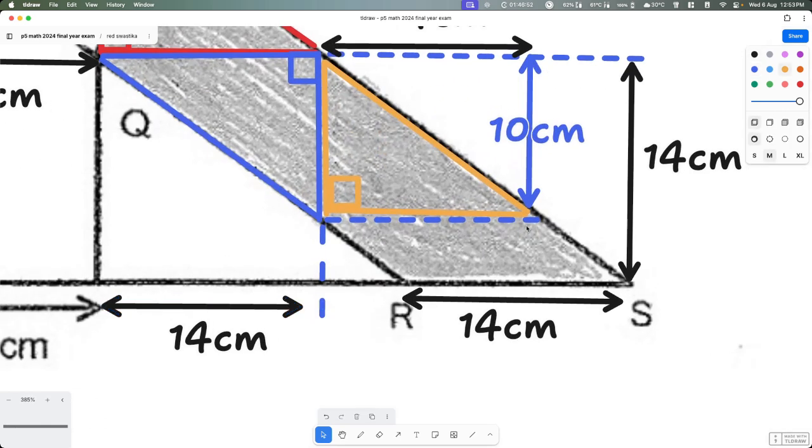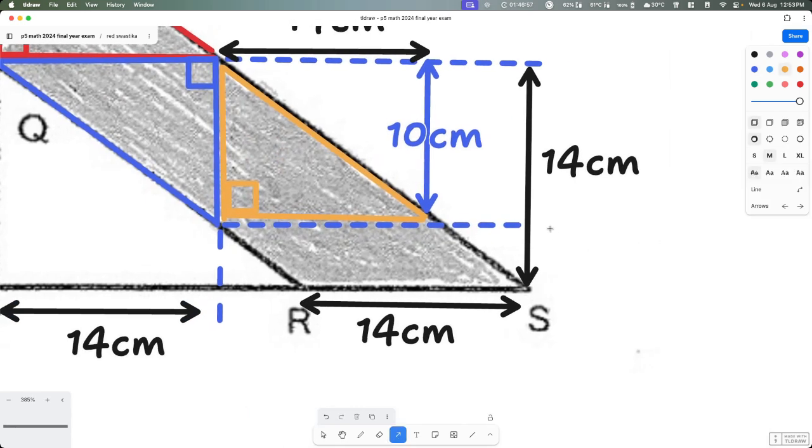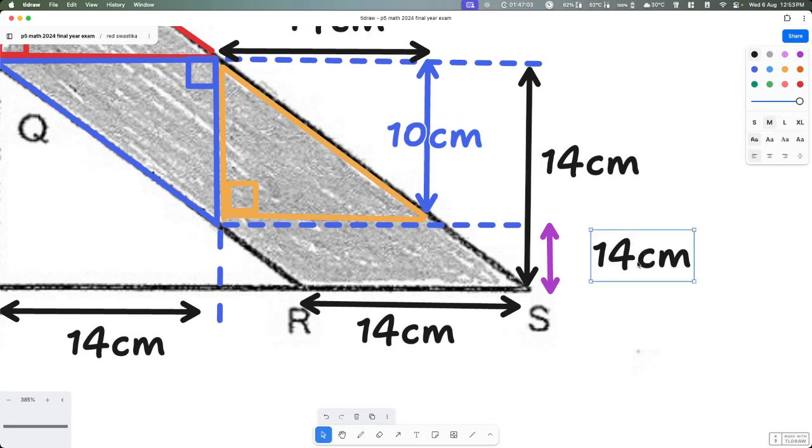So what do you think this little angle over here, right? If I were to just extend this line as well. So what is this small little height? Okay, I'm running out of colors. So this should be 10 minus 4. This is 4 centimeters in this case over here. Okay, so you can see that. Let me draw a line as well. That 4 centimeters is basically this and this. Which is basically 14 centimeters.